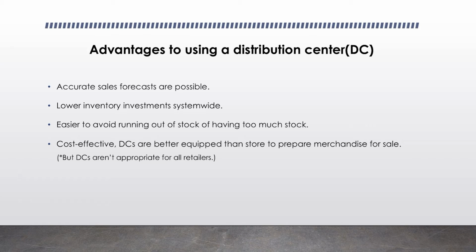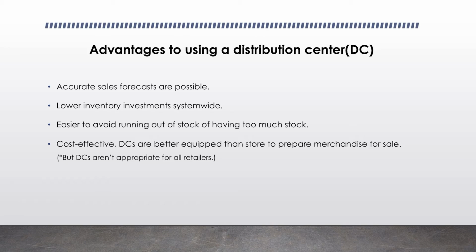And fourth, retail store space is much more expensive than distribution center space, and distribution centers are better equipped than stores to prepare merchandise for sale, so many retailers find it cost-effective to store merchandise and get it ready for sale at a distribution center rather than in individual stores.